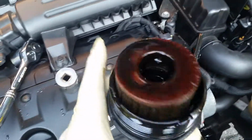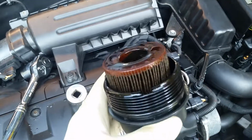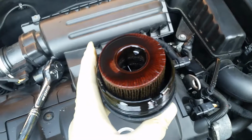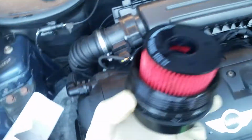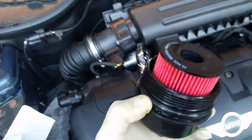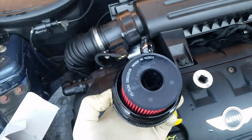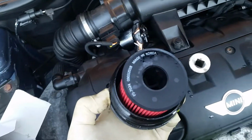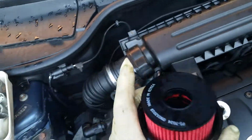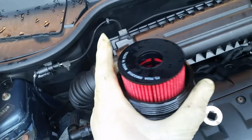So if you're used to changing oil filters, it's a little different than most cars. It's actually a cartridge with a cap, and you gotta change the O-ring and put in a new cartridge. Okay, here's the new filter, new O-ring. Put a little bit of oil on the O-ring so it slides on good. And when you put the filter in, you gotta push down until it clicks in, basically. You basically know when it's in is when you turn it over, it doesn't fall out. So go ahead and install this back on the car.